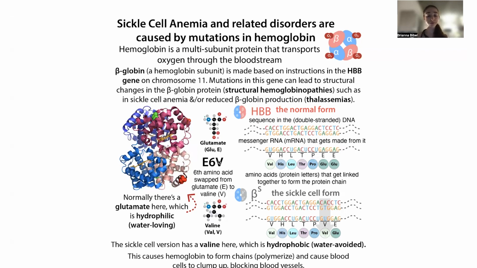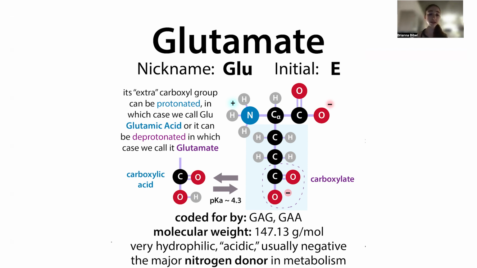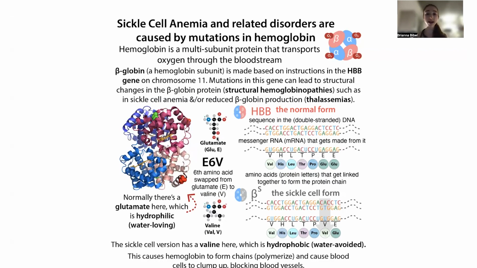We can also say Glu6Val. That would be another way to say it. Speaking of glutamate, sometimes you might see glutamate called glutamic acid. That's basically the same thing. We typically use those terms interchangeably. Glutamic acid, technically, would have the hydrogen here, so it would be protonated. But in the body, this is going to be found in the deprotonated state, the glutamate state. But you might see it called glutamic acid, and don't get confused by that. That's referring to the same thing.